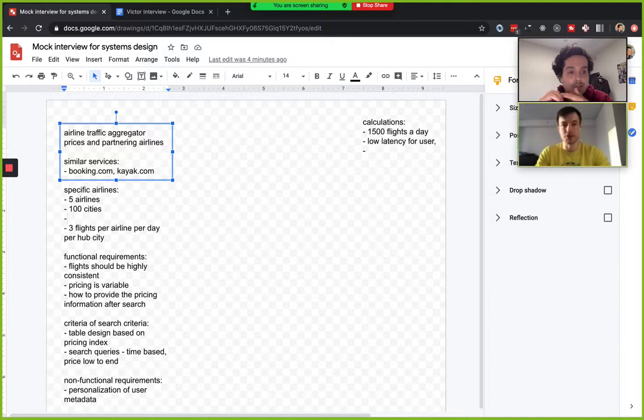From the search queries. Okay, gotcha. Okay, all right. And so for the amount of purchases, that's not negligible, but the search queries could be bigger, right? So let's just assume from those purchased flights, someone makes 10 search queries before they make a purchase. So then you have 1,500,000 search queries essentially, since it takes 10 searches to get a customer to buy a seat.